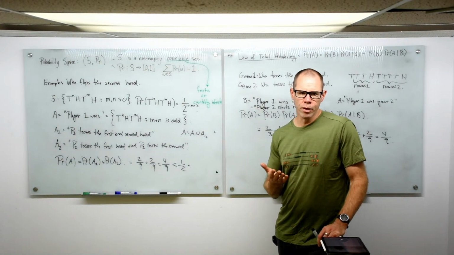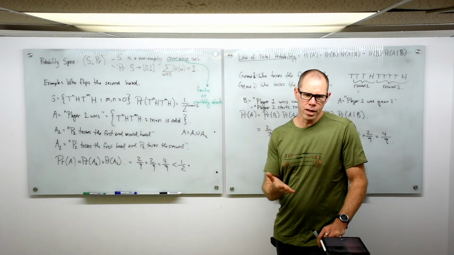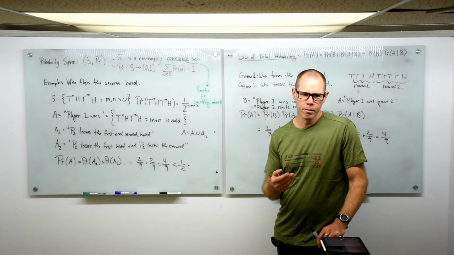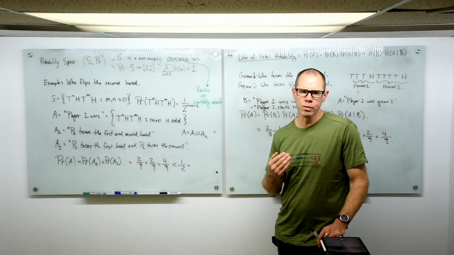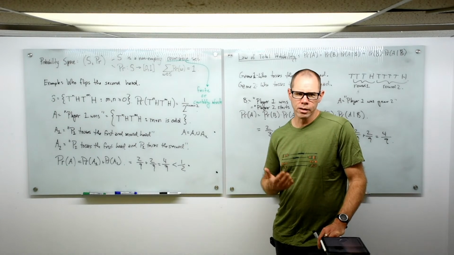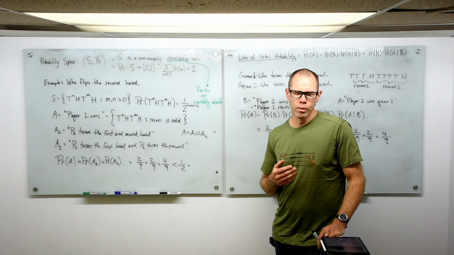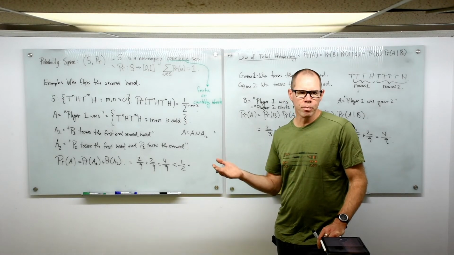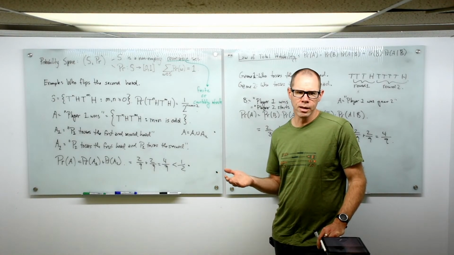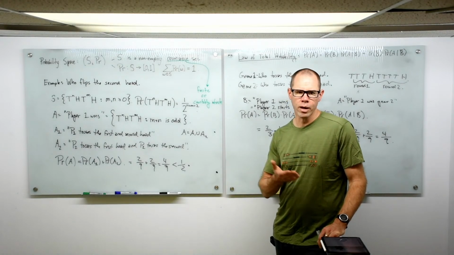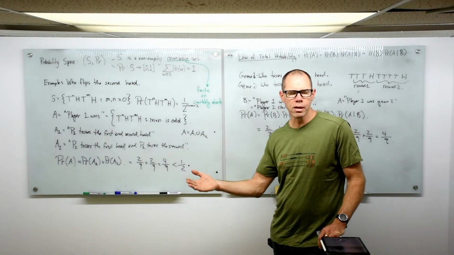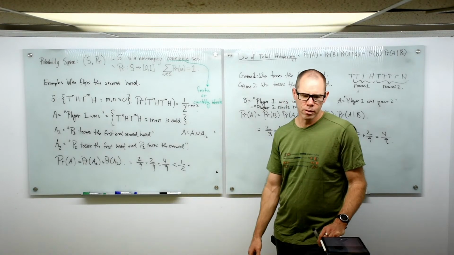And the probability of getting just a head is 1/2. The probability of getting a tail and a head is 1/4. The probability of getting two tails and a head is 1/8. And so we were just adding up the probabilities there to make sure that indeed they add up to 1. So you get this sum 1/2 plus 1/4 plus 1/8 plus 1/16. And indeed that does add up to 1.